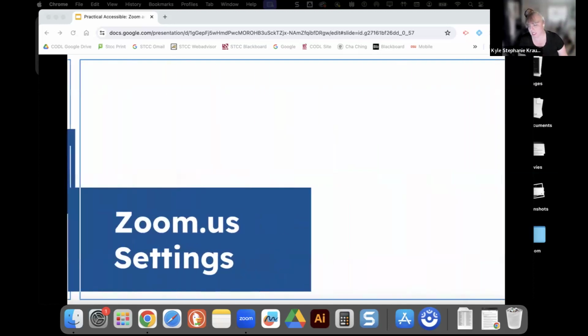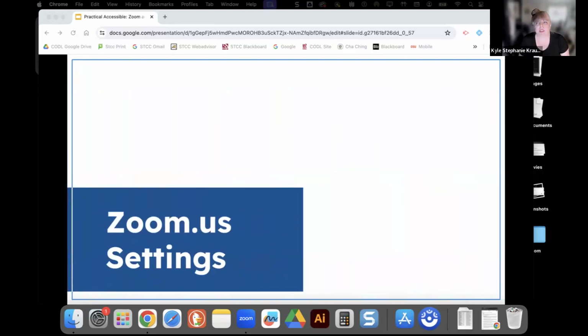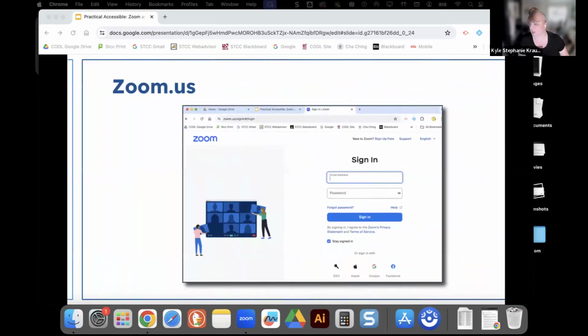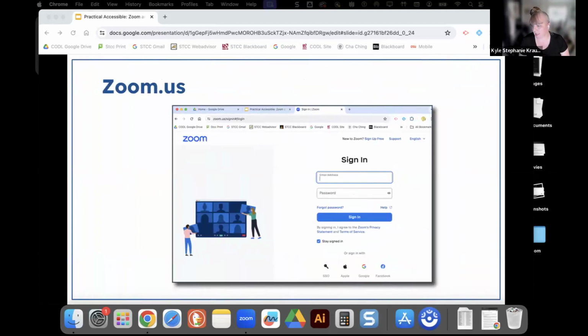So the first thing to let you know is that there is zoom.us. So zoom.us is actually where you log in, and that is your main Zoom online interface. Often when you go to zoom.us, it's going to look like this. It'll have on the left-hand side a little graphic and image, and then you're going to get a sign-in window. And either you're going to put your username and password in there, or just to give you a heads up, at the very bottom, you're going to see a button that says SSO.